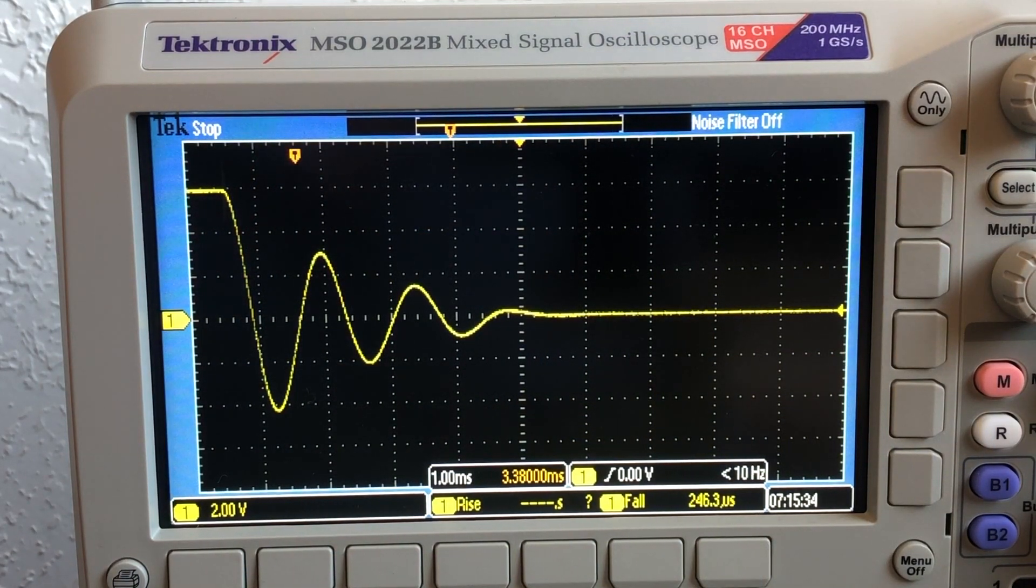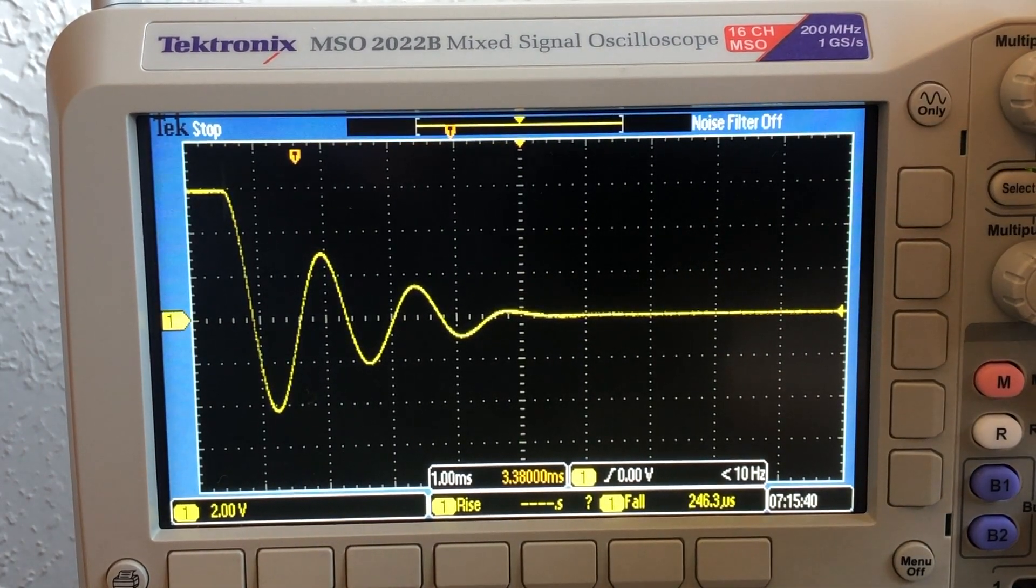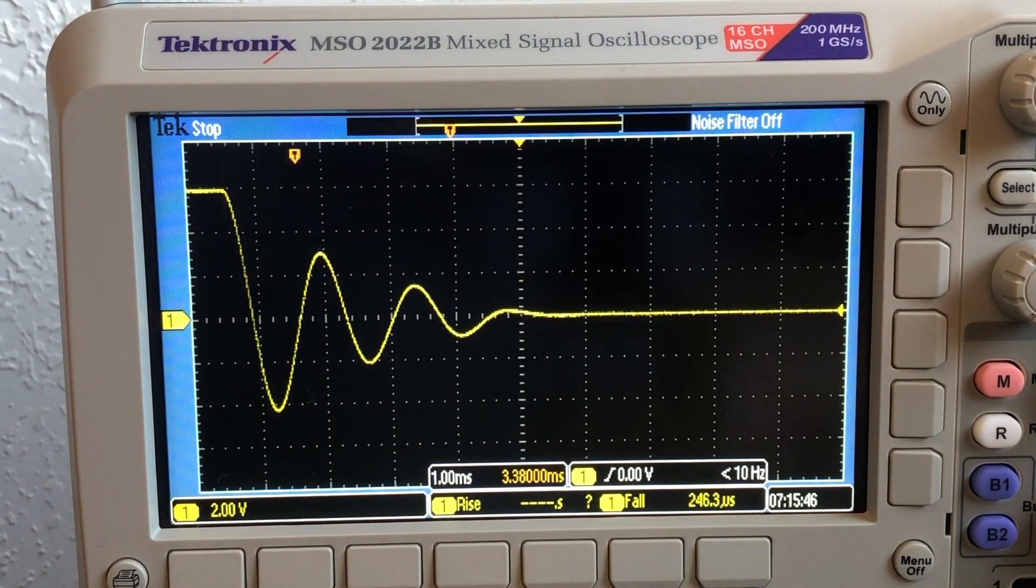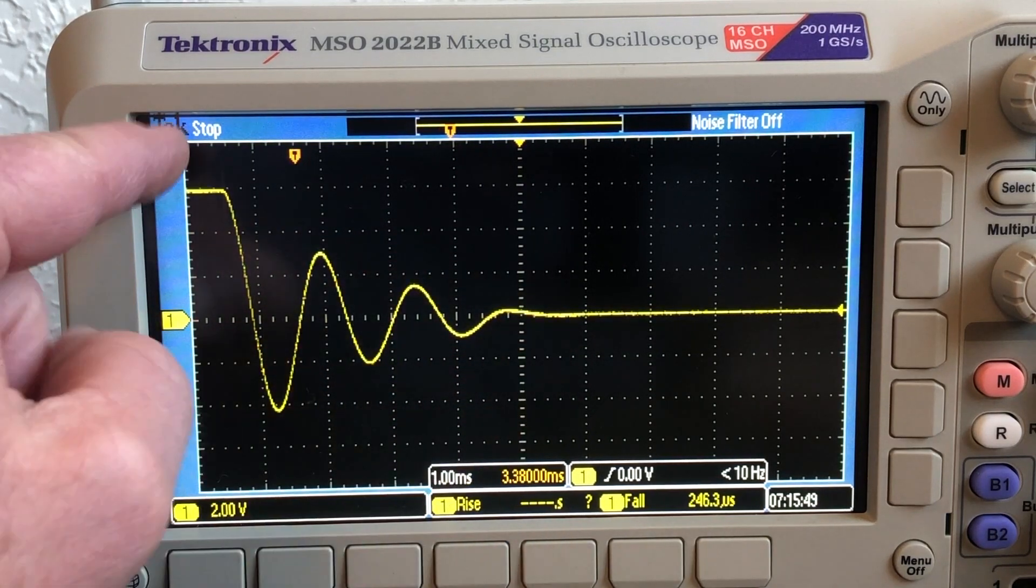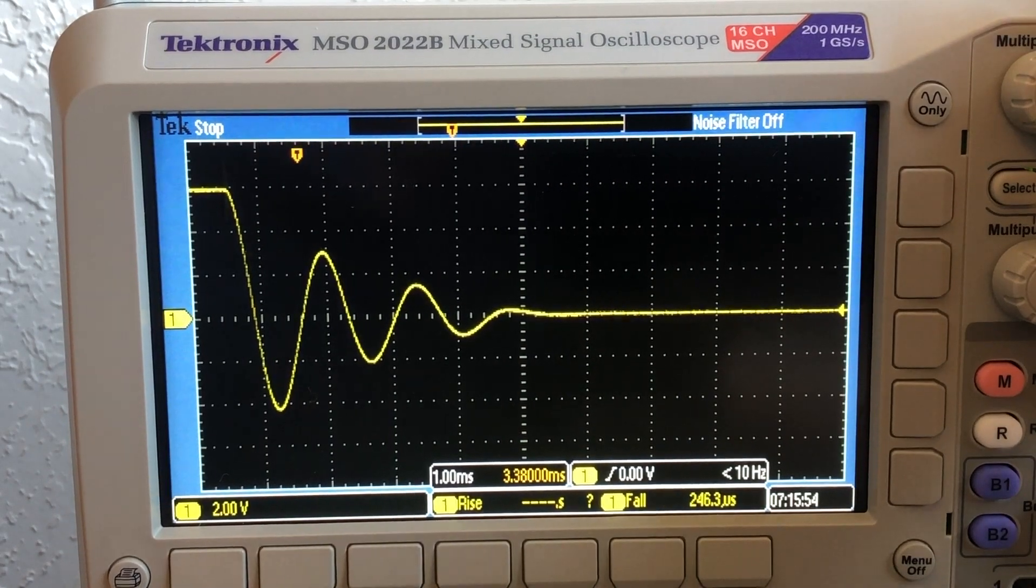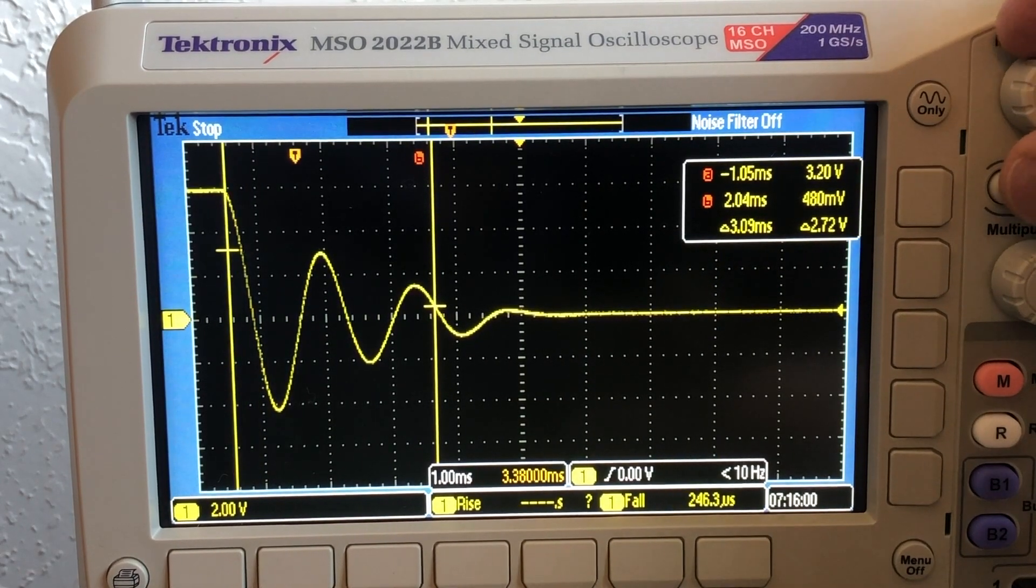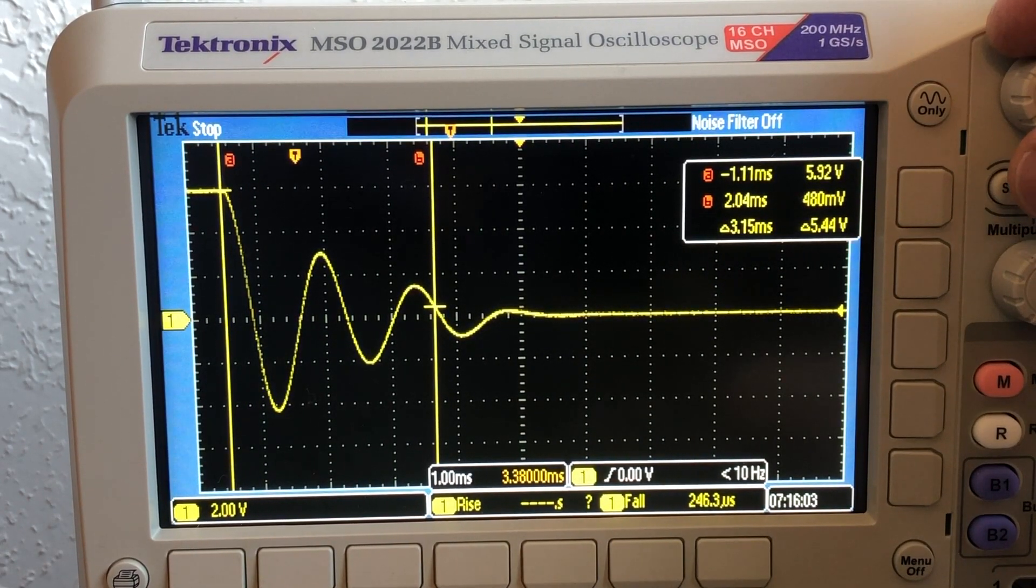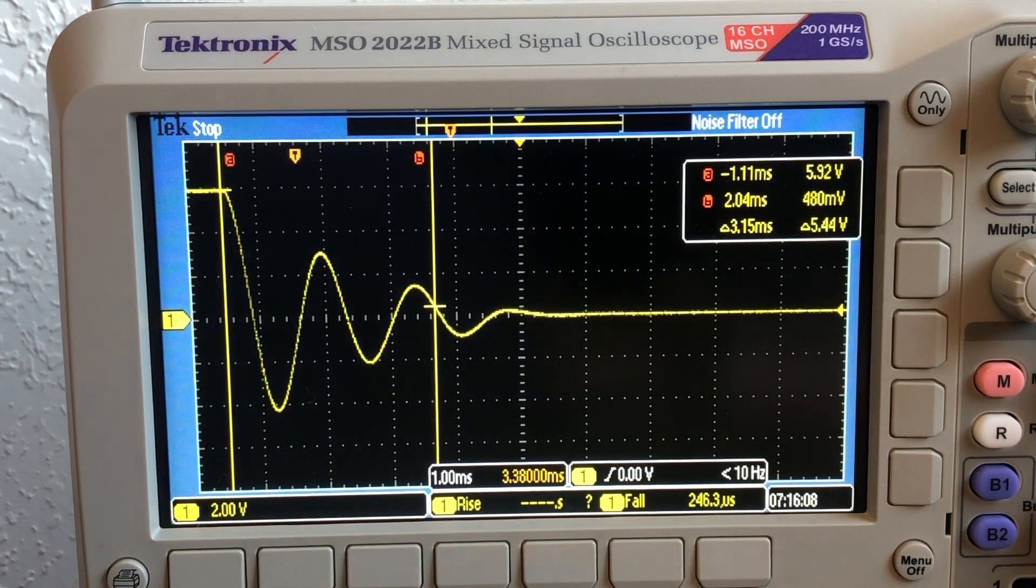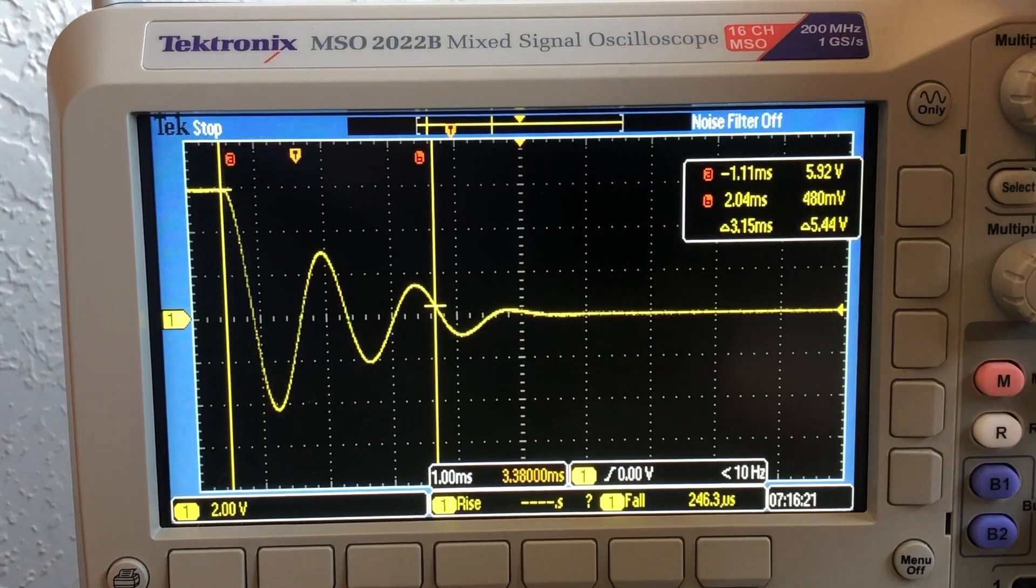Here's the trace that showed up on the oscilloscope. What I can do is add some cursors and we can take some measurements at different points on the curve and try to analyze that and see what the frequency is and also see the decay rate. Let me add the two cursors and I'll put the first cursor right where it starts, right about here. Actually it says 5.92 volts rather than the full 6 volts, so something must have slowly decayed away while I was waiting to discharge.